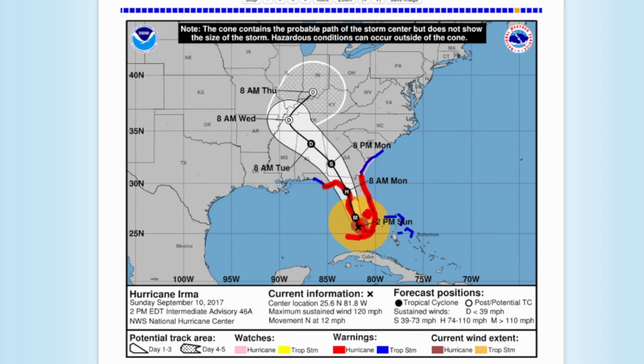And for those of you that don't know, because frankly I was one of them, I didn't know what storm surge was, but storm surge is when the top side of a hurricane, which blows westerly, in the case for us, forces all that water out to sea. But then when the eye wall passes and the south side of the storm hits, all that water that's built up in the ocean, in our case the Gulf of Mexico, comes rushing back into land, aided and abetted by hurricane-force winds.